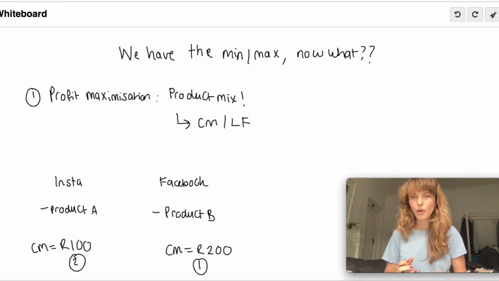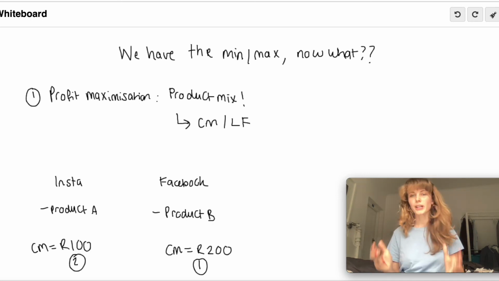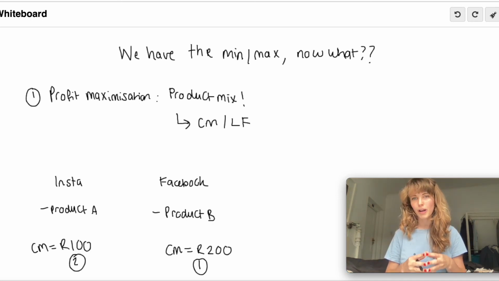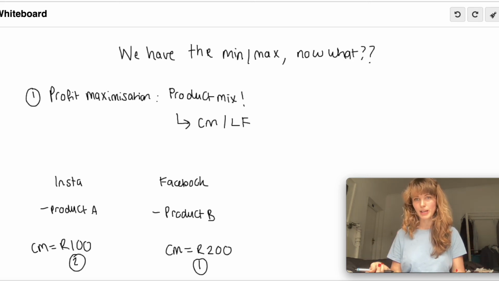And so in order to solve this issue, what we're going to do is calculate the actual profits per division. So for Instagram, for Facebook, taking into account their fixed costs, and ideally the transfer price will be set at a price such that they're able to cover all their costs, variable and fixed, so that both divisions are happy. So you take into account the minimums you calculated, the maximums you calculated, plug this into their profits and see, do these ultimate profits end up being positive, do they end up negative, which profit is larger on both sides, are both divisions going to be happy with this outcome, this price?